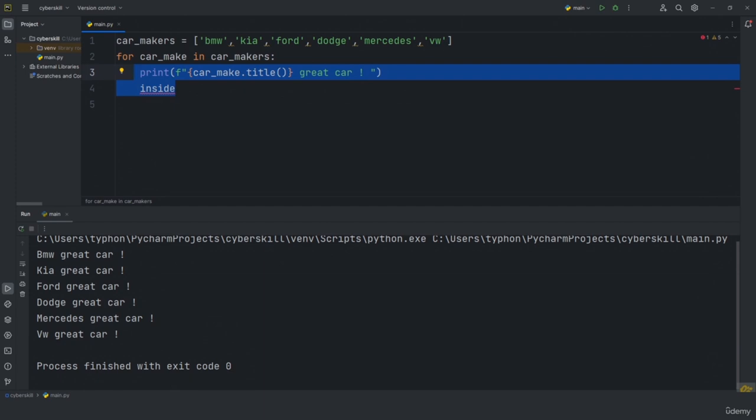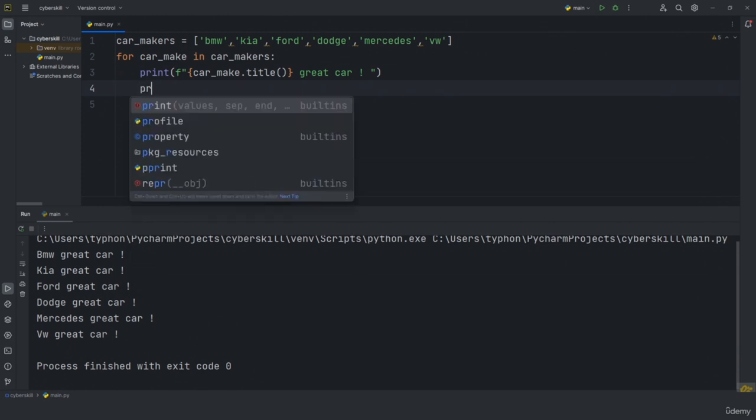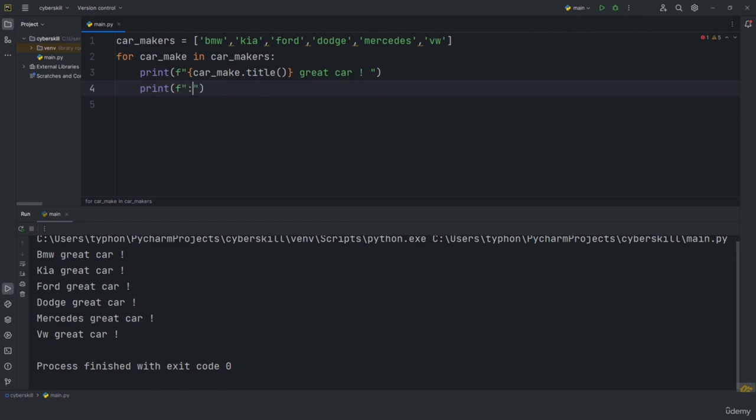So let's add a second line to our message telling each car make that we are looking forward to their next trick. And now in order to do that, we will delete this useless line inside here. So we will print this again. We will use the format and, cars are great car, and now we will add something here. So now we will do this, that BMW, or MPG is high on, or let's actually write miles per gallon, miles per gallon is high on this car. For example, in this case we will use car make.